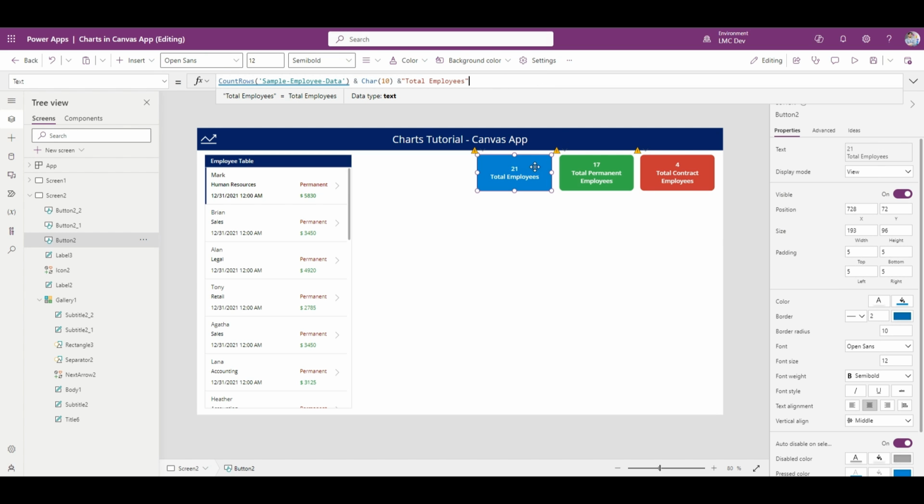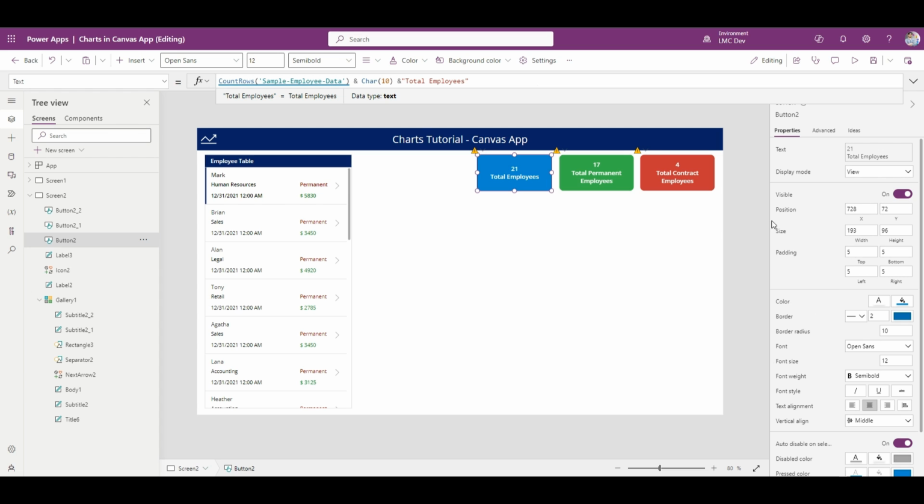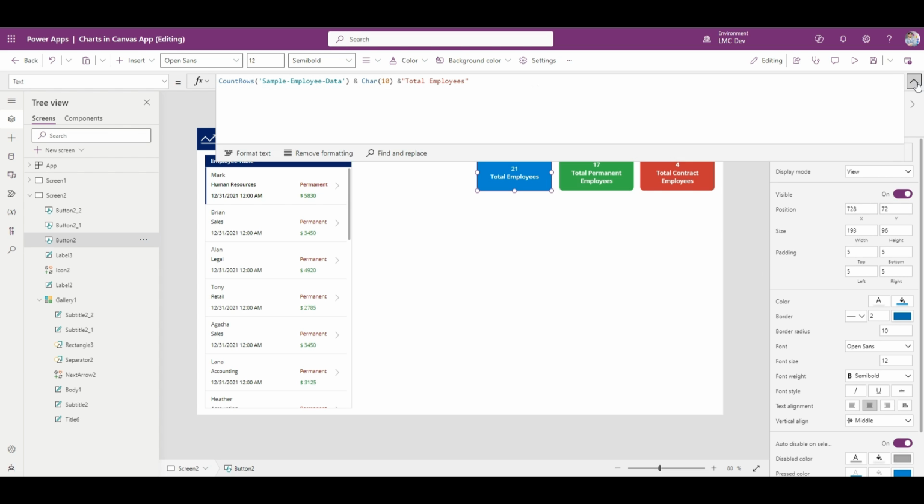Anyways, the reason I was saying, because I want like this 21, 17, 4 all starting from the same point, but the text up here is a little bit long. So for that, if I press enter up here, put a dot, maybe a dot. So it is moving up, but I still see this dot. Anyways, this is fine for now. Let's think of it later on.